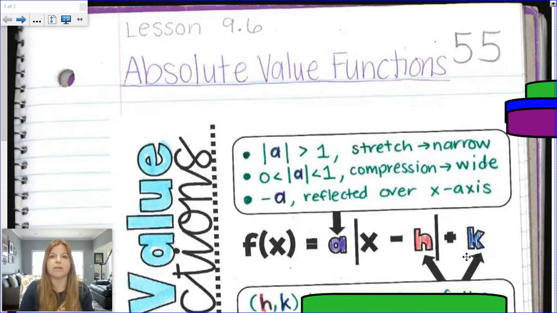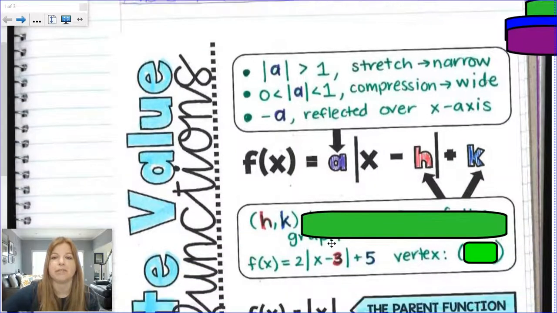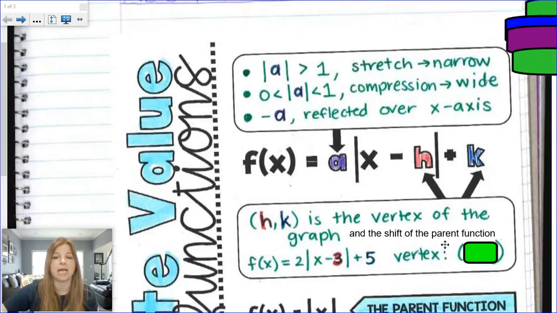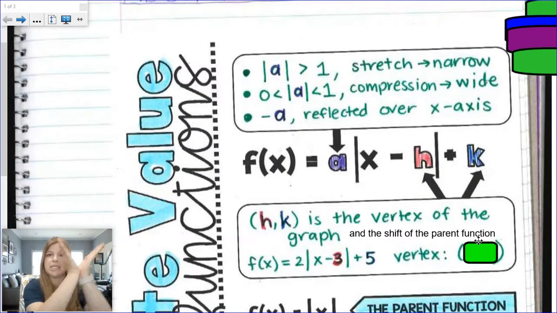You see, if the absolute value function looks like a V-shaped graph, the point where my two line segments meet is the vertex. And the coordinates h, k are that vertex. Okay, h, k is the vertex of the graph. I also typed in here that it's also the shift of the parent function. So if I have my parent function right at the origin, which we're going to take a look at next, the vertex of my new graph, wherever that may be, actually is the shift. So it might be that I'm taking my parent function and moving it 3 units, 4 units, okay? And that's going to be my new vertex.